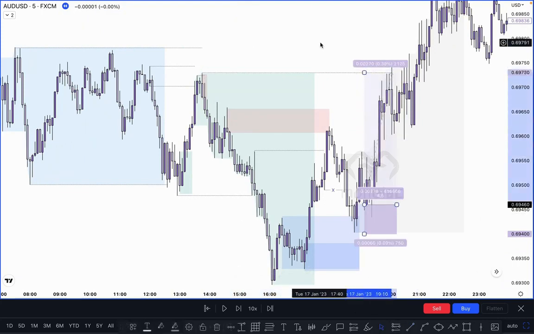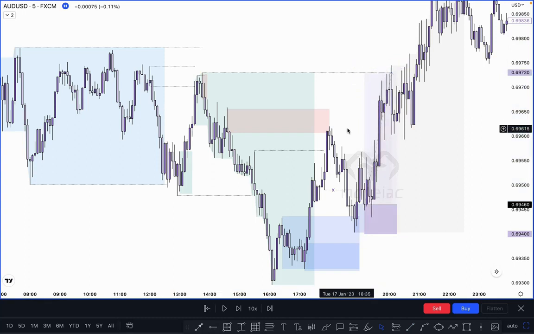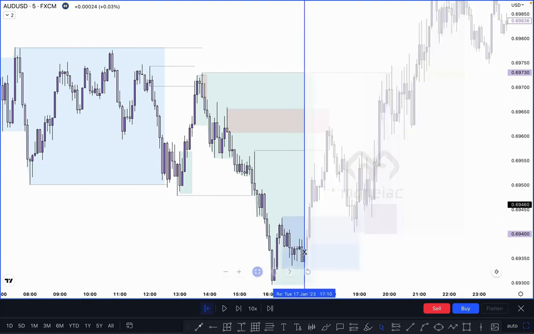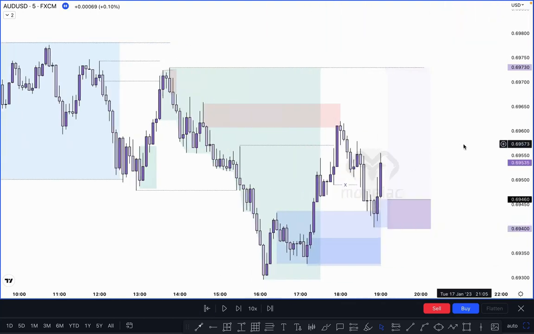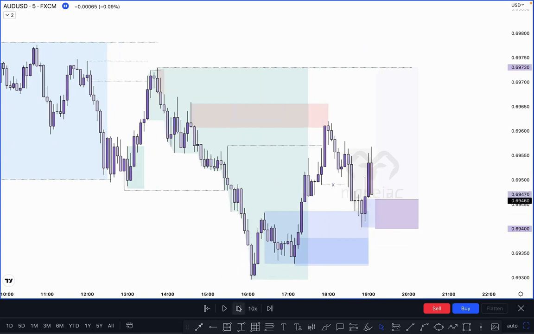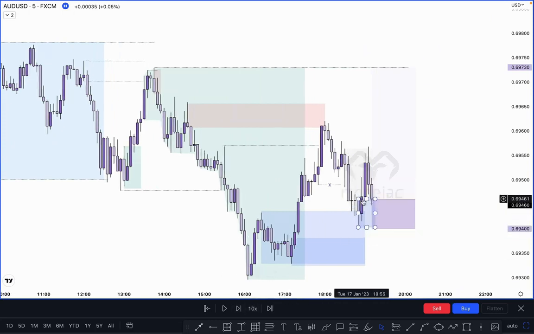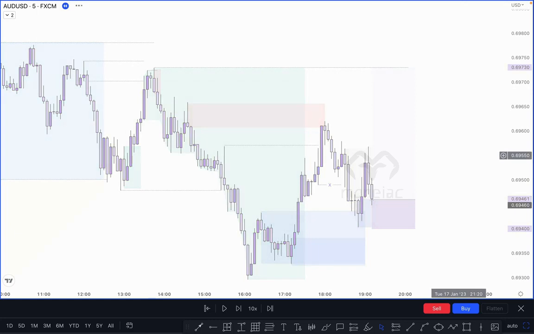And right now you can see 4 hour almost is here based on the 5 minute. But if you are willing to switch to a 1 minute time frame to scale more opportunity, and sometimes you miss the first entry and you want to enter a second entry based on the 1 minute time frame, then you can switch here. Let me show you exactly. So let's see what happened next here. First of all, you have to wait to mitigate this order block, which is already mitigated here. Let's switch again to a 1 minute time frame.